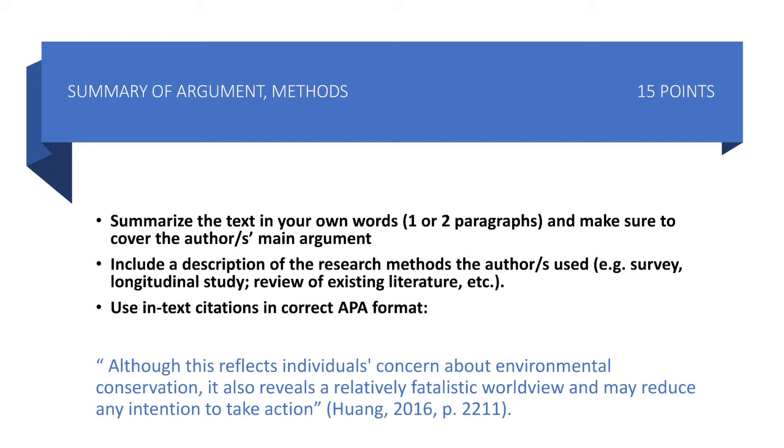Don't lose points. Okay? It's not what is the article about. Okay? It's about what is the author arguing. And use in-text citations in correct APA format. Here's an example of an APA in-text citation. Go to the OWL and look for a model. Depending on the number of authors, it will change.